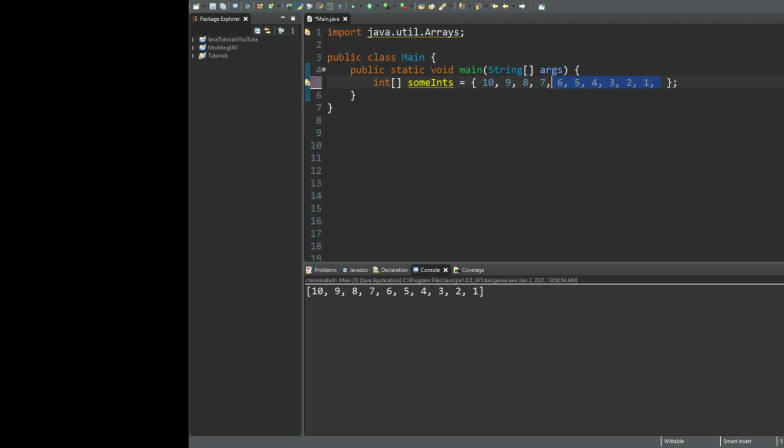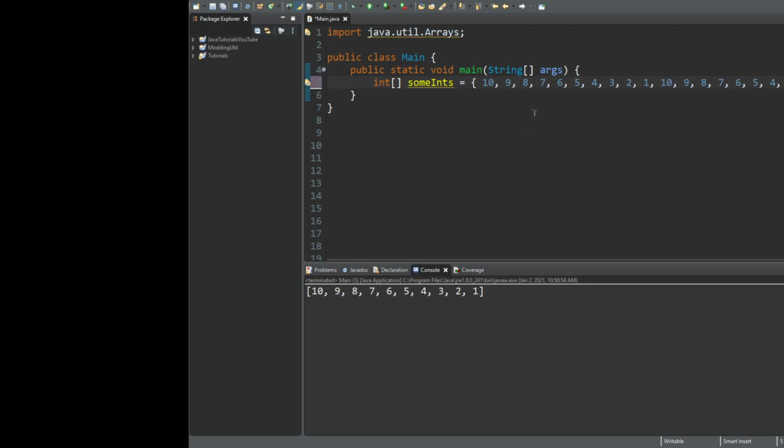So I can go ahead and just grab all of these and copy them, say, 2 times. So now we have 30 items in our array, all with basically similar values.